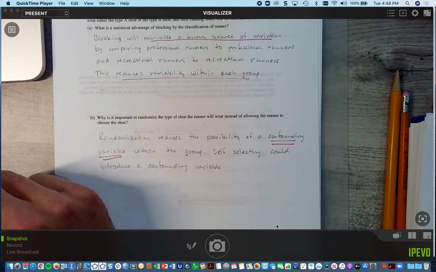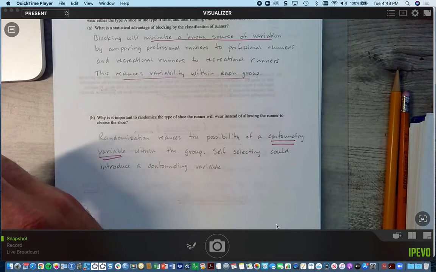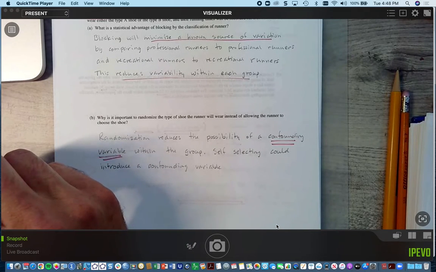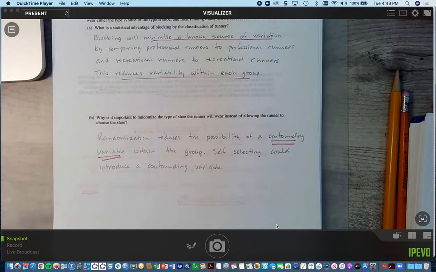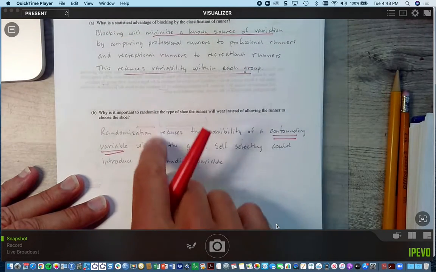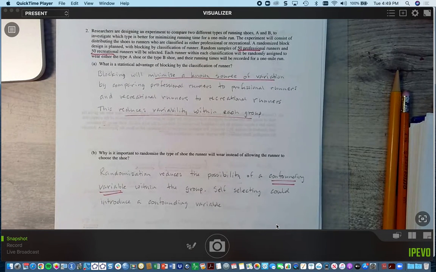So in my class, we talked about, well, what could we do to help that out? And my students said, well, we should just compare men to men and women to women. Right? And that's exactly what we did. Then we talked about blocking. So blocking by gender in our case, we were able to compare men to men and women to women, and it reduces the variability between the two groups then. All right, so know your vocabulary words, especially because there will typically be a question about experimental design or about sampling or something like that, where you should know how to pick up all the easy points.